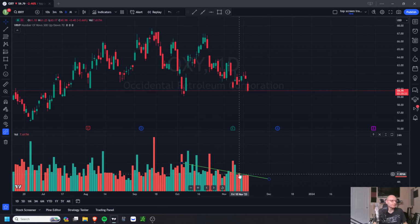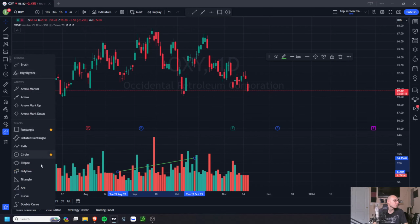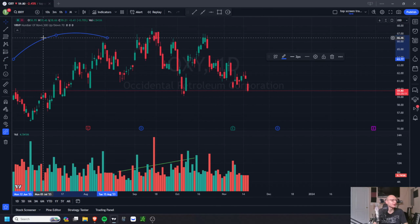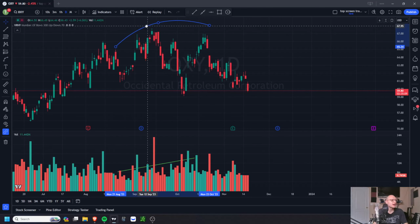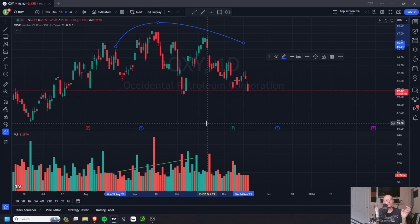And in fact, if we see here, this is another interesting point. We're seeing an increase of volume here, and as the volume increases, we go over here, we get a curve. Can we do it? Yeah, there we go. As the volume increases, you see how we get that. That's the power, the push to force this thing back down, right? So volume came into this equity, and we're pushing the stock lower.